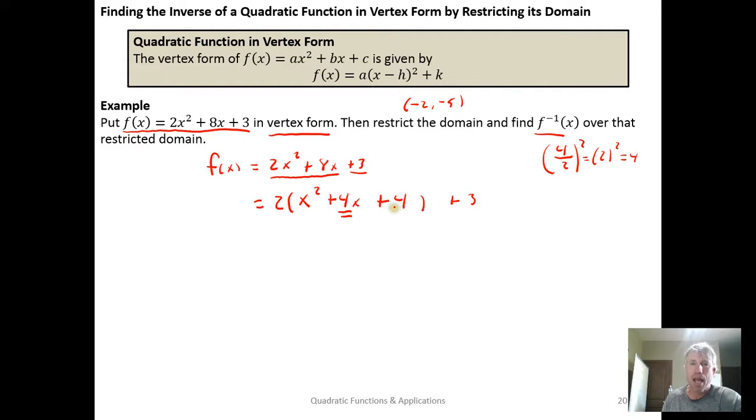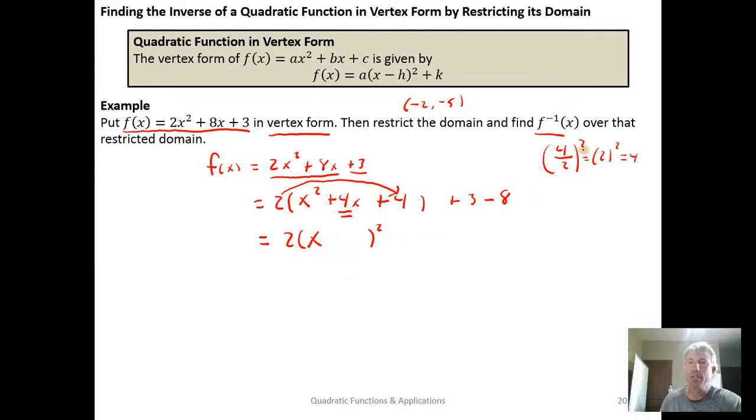We then have to ask, well, how did we change the function? Well, we changed the function by adding 8 to it, because if I distribute this 2 in, I'll get 2 times 4 is 8. I just added 8 to the function, so I want to balance that by subtracting 8 from the function, because 8 minus 8 is 0. So by adding 8 and then subtracting 8, I've done no change to the function other than its appearance, equals 2 times, I completed the square on something.